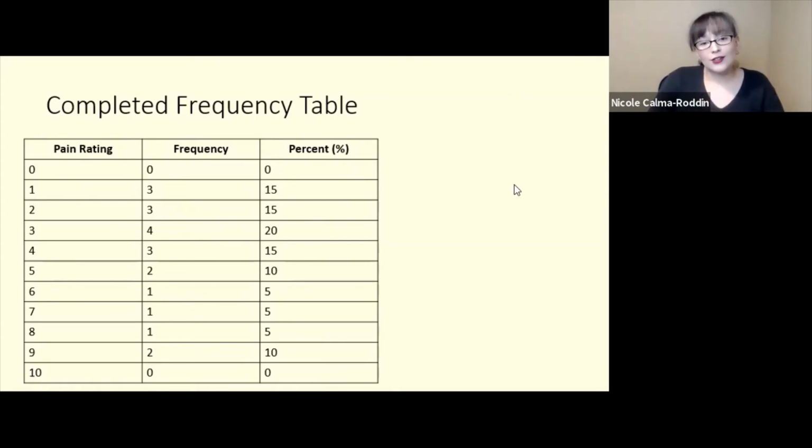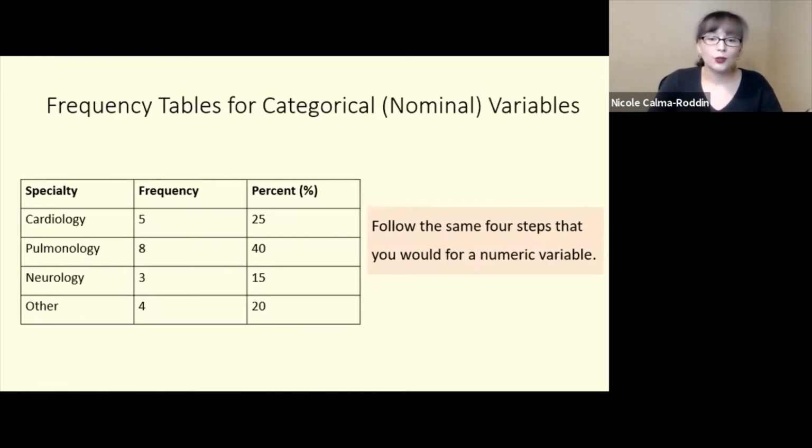There are other kinds of frequency tables as well, and we'll go over these also. But the important thing to remember is that for each type of frequency table, the instructions for how to make that table are really just the same. They're going to be different in very, very slight ways, and they're really all just variations on the same theme. For instance, this is an example of a completed frequency table for a nominal or categorical variable.